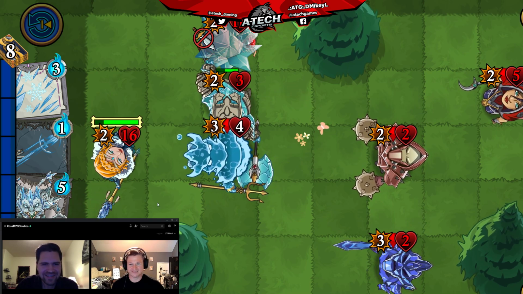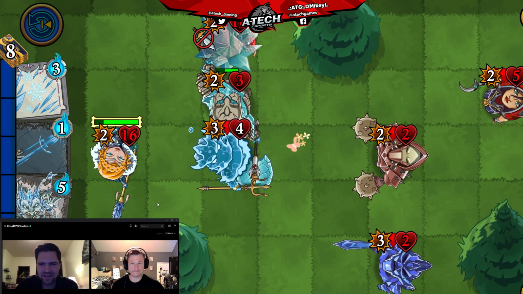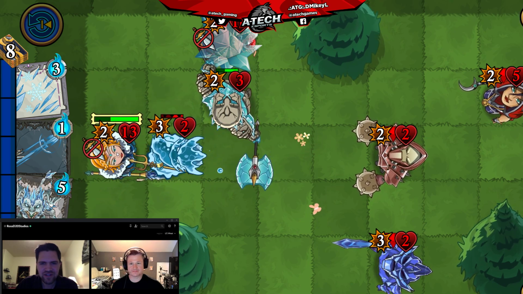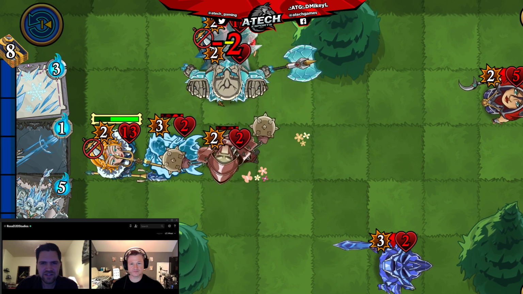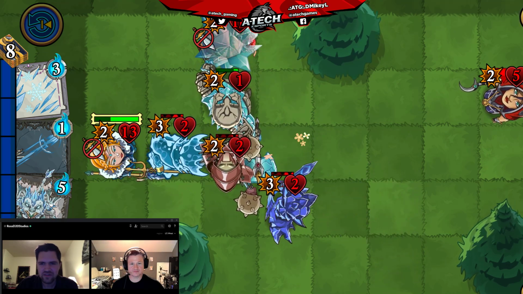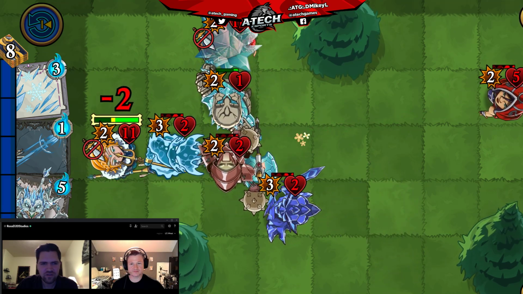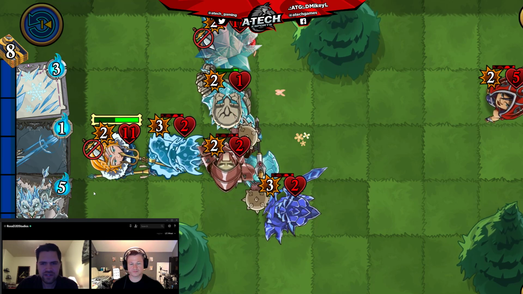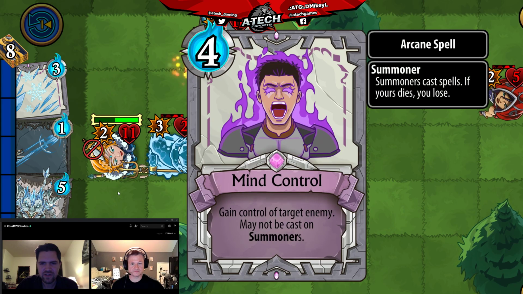All right, let's see here. I'm gonna go ahead and start hitting the mage now. We need to start doing some damage here. Get this battle cinched up here. There. And I've got enough money to do this. Let's do it. Let's steal this guy from you.